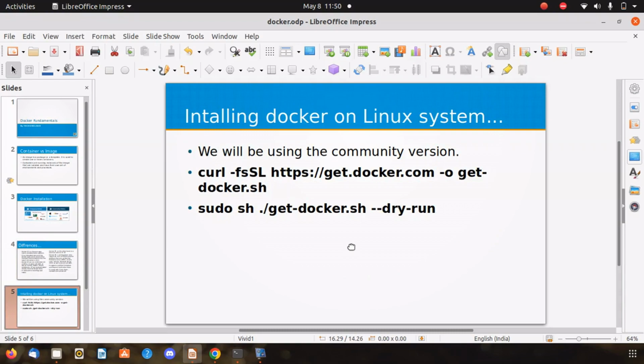We can install Docker on Linux, Windows, Mac and cloud platforms. In Linux, we would be following the commands which you are seeing on screen, although there are many methods which support more types of installation on Linux systems. For Windows, we will be using Docker Desktop, and for Mac also we will be using Docker Desktop.